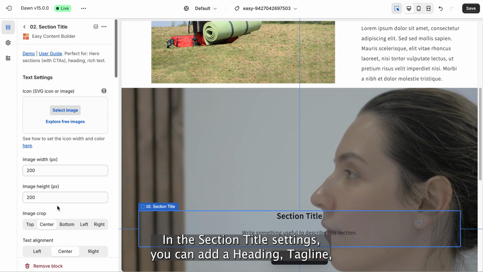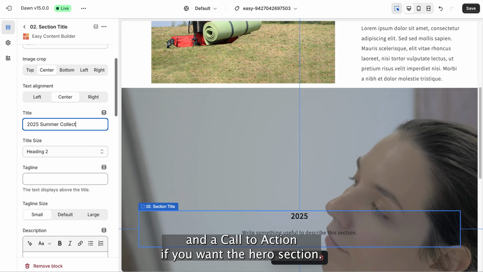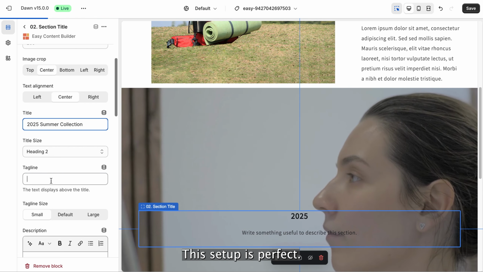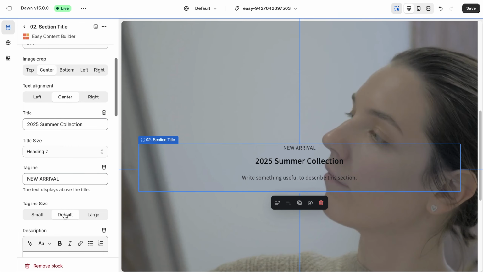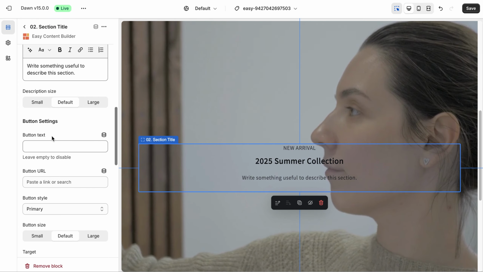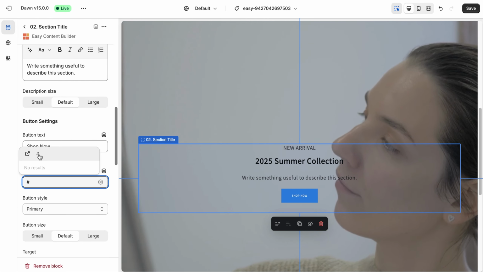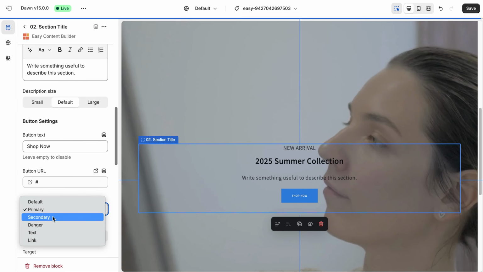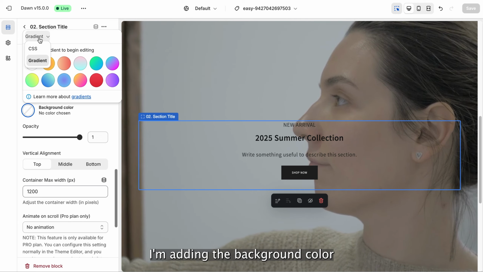In the section title settings, you can add a heading, tagline, and a call to action. If you want a hero section, this setup is perfect. I'm adding a background color to this text section.